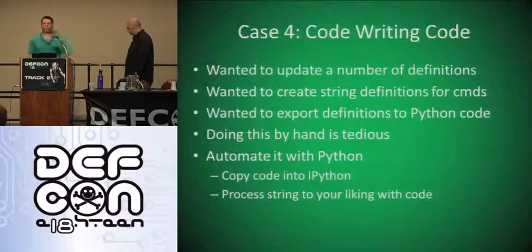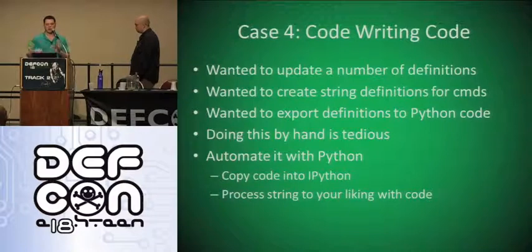The next case that we're going to talk about is code writing code. This is one of the things I don't see emphasized enough when people are doing software development. The idea is to write little scripts that write C code or write Python code for you. What this generally entails is you write a whole bunch of definitions for commands or messages, or you want to script it in some way so that you don't have to write all of the commands or messages for a string. The best way to do it is write a script that's going to do it for you.